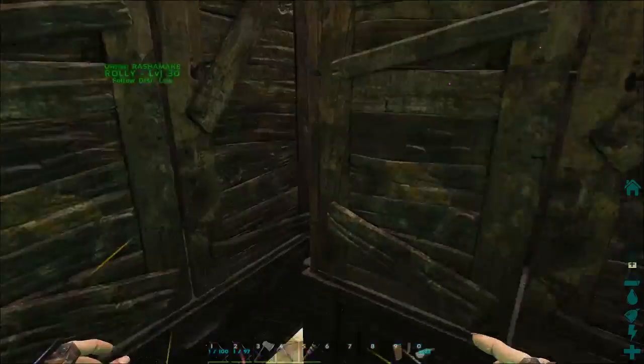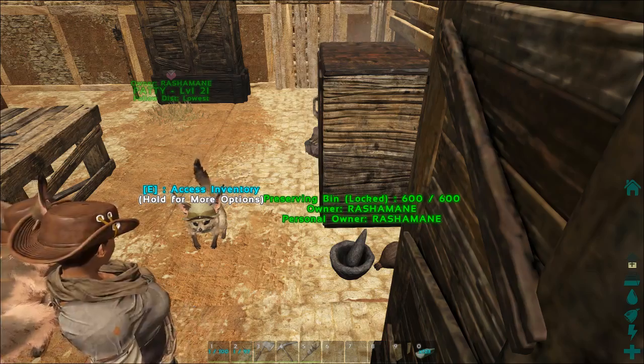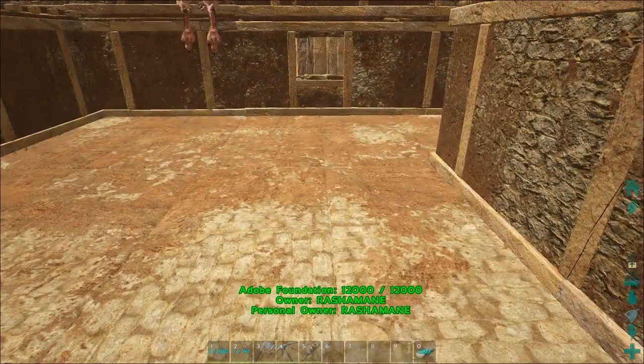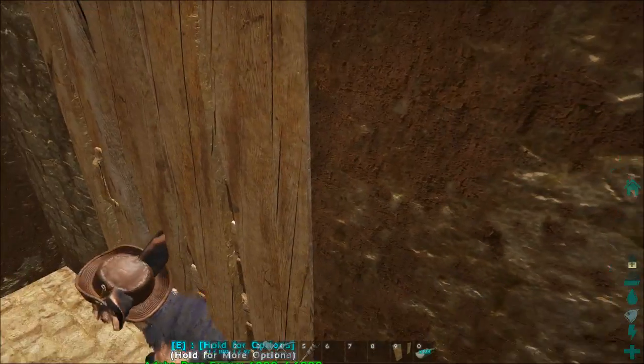I'm going to leave it because I want to make everything into stone. Hi, doodlebug. I'm going to leave you in here. I can leave you out of the doorway now.